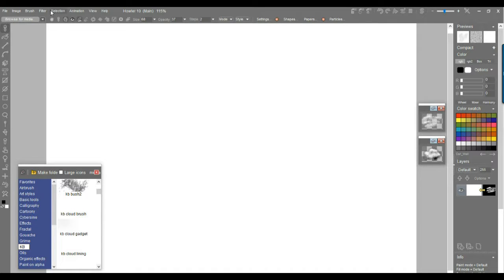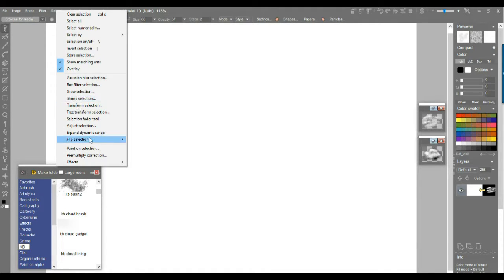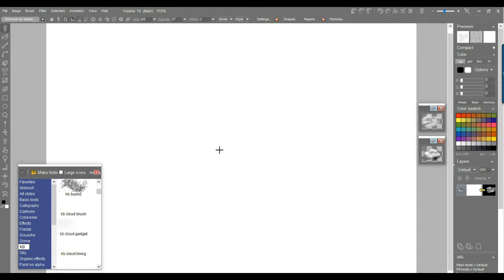The option is under the selection menu, where you'll see paint on selection. What's happening with that is that you now see down in the bottom right a small window that indicates that this mode, the paint on alpha mode, is active. So you can paint with the left button.